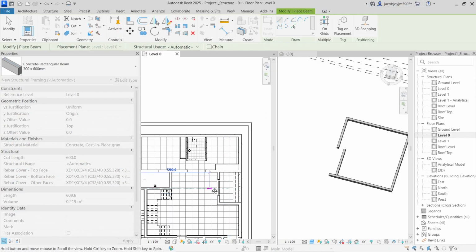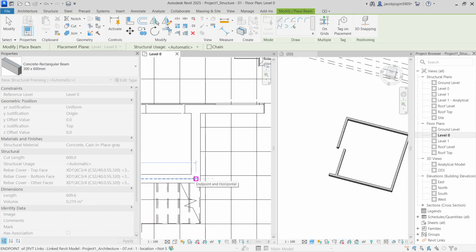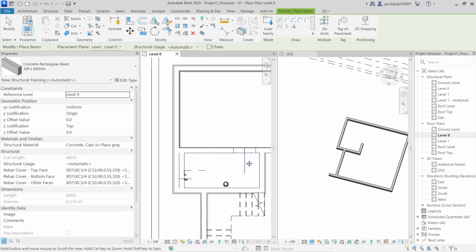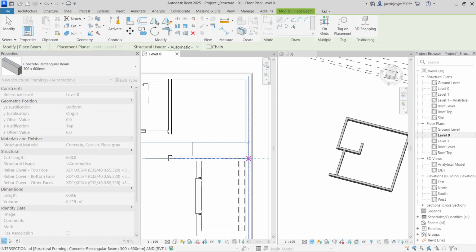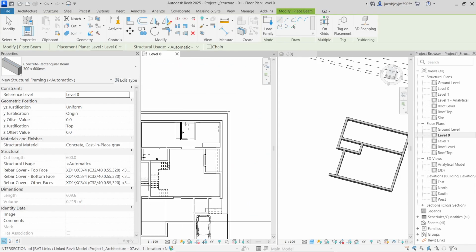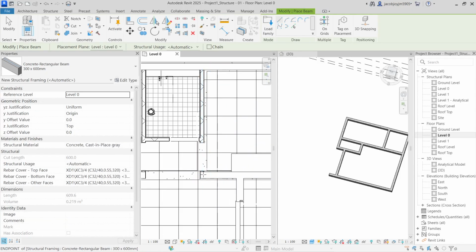So wherever you can draw the full length beam, then you can draw. Otherwise, just to draw wherever you can draw the beam. So now we are creating a framing.